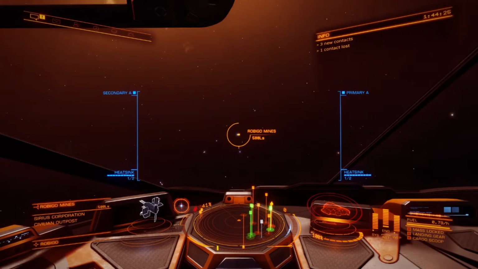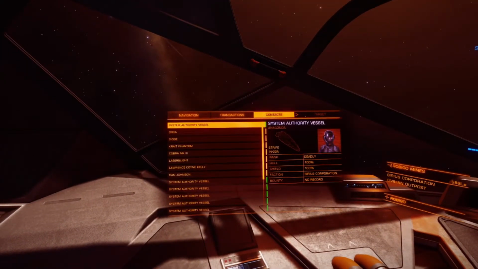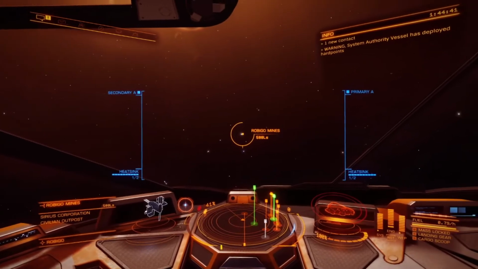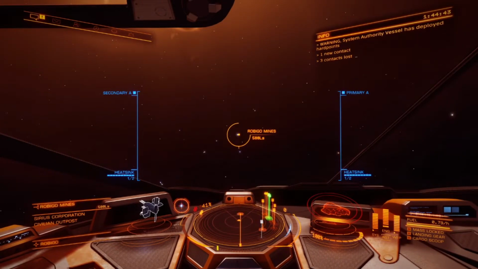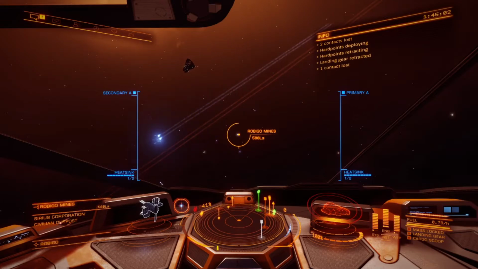And then once you're actually at the station, we'll go over to our left again. We'll go to contacts, and this time it'll actually have the station name. What you want to do is select it, and then move over one, and then request docking. They'll give you a docking pad or landing pad that you want to land on. Make sure you press your L button to get your landing gear out. Your U button is your hard points. Anytime that you try to jump and it says you can't jump, it's probably because you have your hard points out or your landing gear is out.